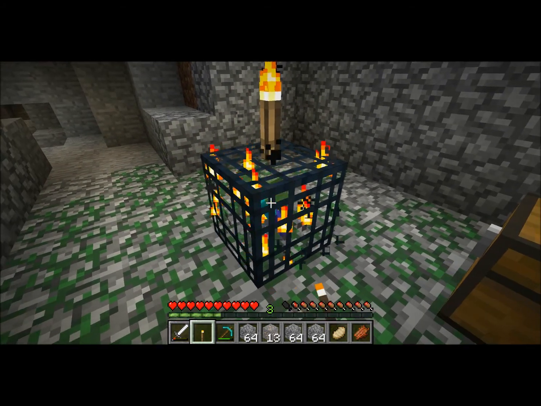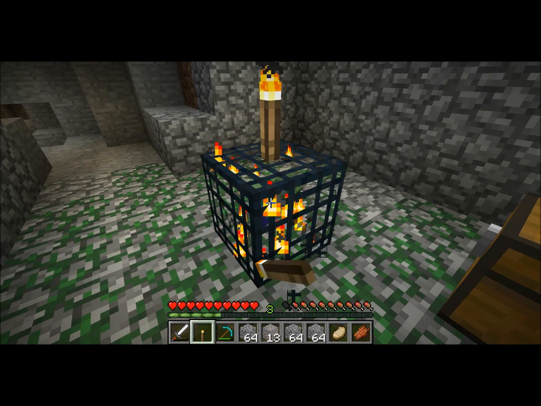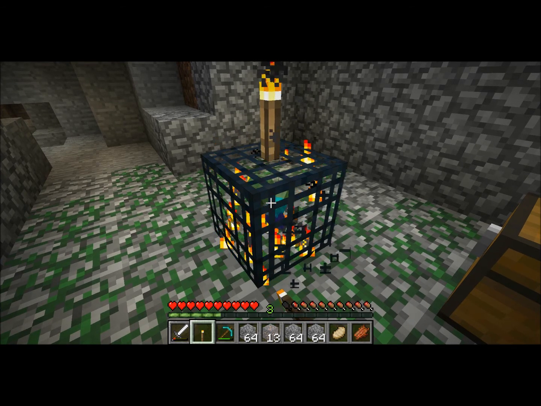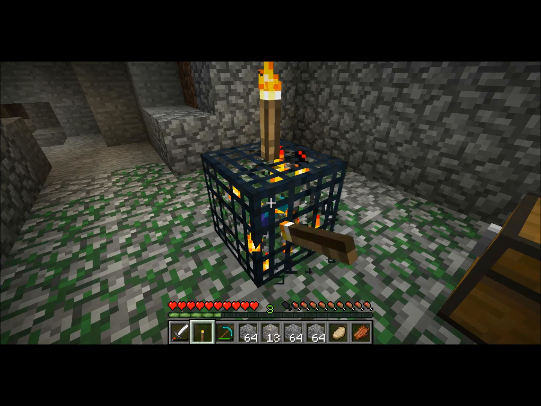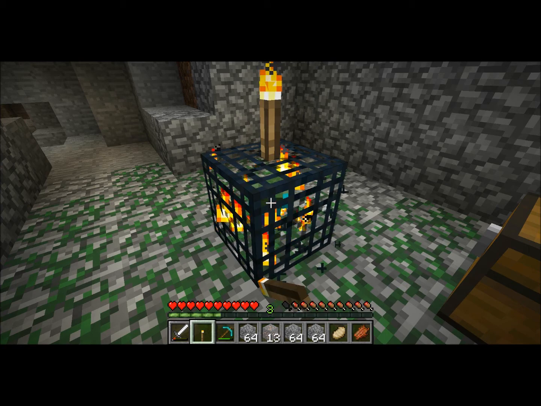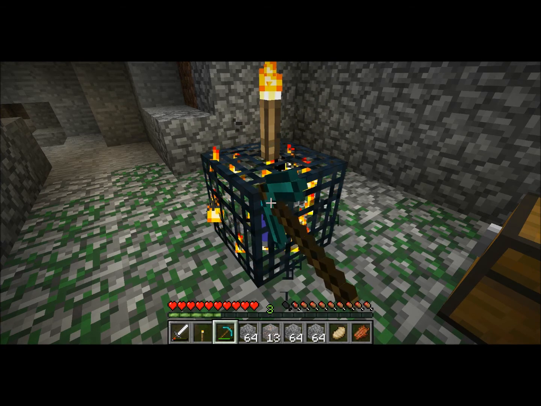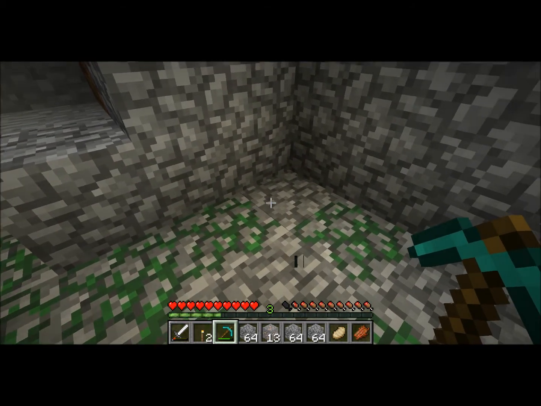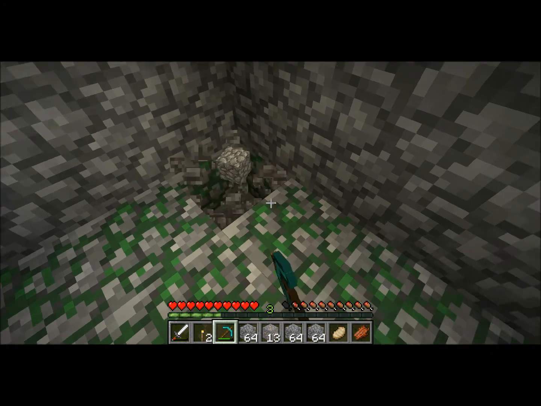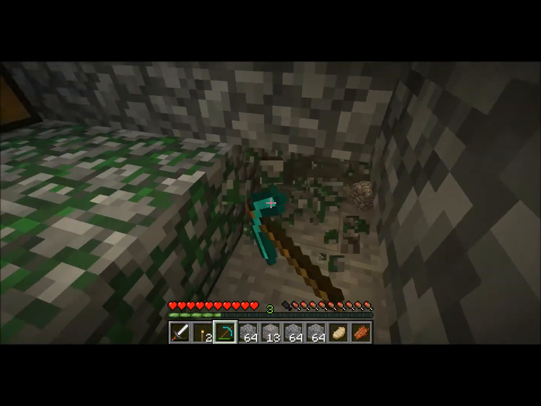Okay. I'm gonna destroy the spawner only because it's a zombie spawner, and I have no use for rotten flesh now. I have plenty of it, so I'm gonna get rid of it just so I can keep my torches. If it was a skeleton or a spider, I'd keep it. Which goes faster? Pickaxe? Yeah, pickaxe does. Okay. Well, sweet. Mossy cobblestone and normal cobblestone, so let's take this.